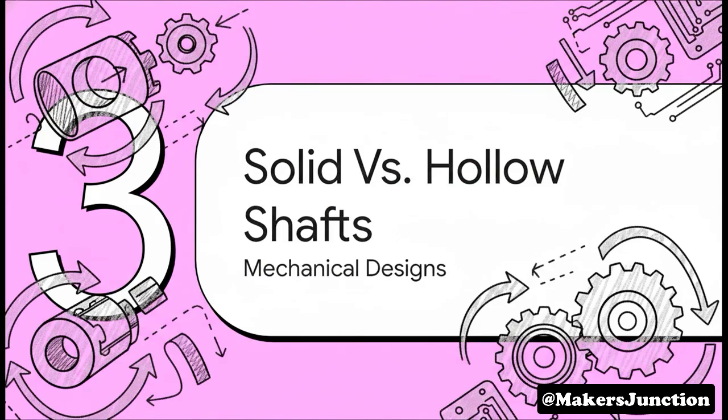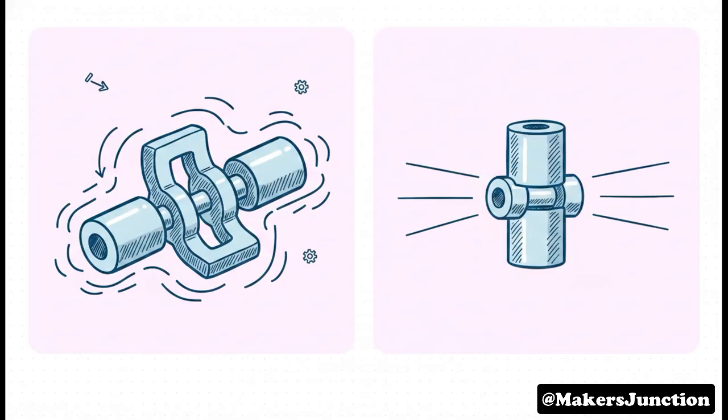All right, Section 3, solid versus hollow shafts. Now, what's really interesting here is how we handle major spatial constraints mechanically. A traditional solid shaft encoder requires an external flange and a flexible coupling that adds bulk and makes it highly prone to mechanical misalignment from motor vibration. But the hollow shaft design is incredibly elegant. It essentially eliminates its own shaft entirely, slips directly over the motor shaft, and locks on with a clamp and tether. It keeps things super compact, absorbs shocks beautifully, and practically wipes out the misalignment issue.